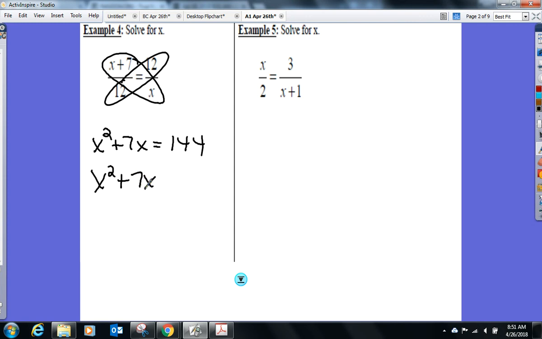x squared plus 7x minus 144 equals 0. Now, you could have kept it there and completed the square. Again, I'm not a big fan of completing the square if it's an odd b value. From here now, I'm going to factor it, but you could also use quadratic formula. Are we okay? Either way, factored or quadratic formula. Woohoo, 144, big number. I'll let you guys play around now. Finding two numbers that multiply to 144, 7 apart. You got it. You've been trained well. You got it.